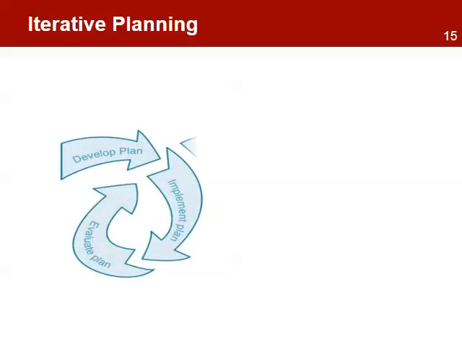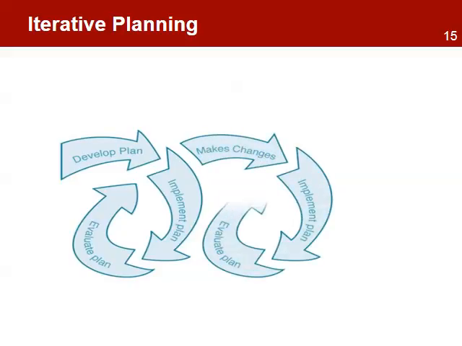Planning for results in RBM takes a different approach than planning for an activity-based project. A key characteristic is that planning is not a one-time event, but one that is continuously applied during the life of the project. Development projects require a high level of flexibility in their plans. Risks, changes in assumptions, and changes in the general context of the project can make the original plans outdated. Iterative planning means that you adapt as the project unfolds by changing your plans. Changes are based on feedback from the initial delivery of activities and changes in the project environment.